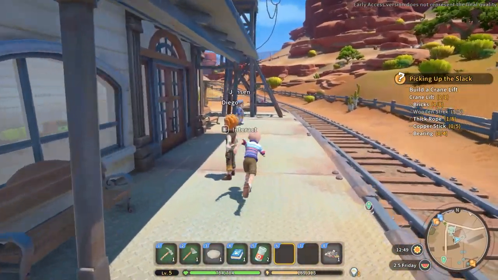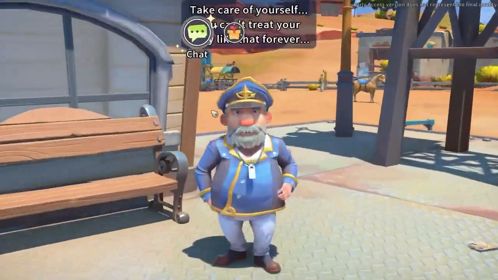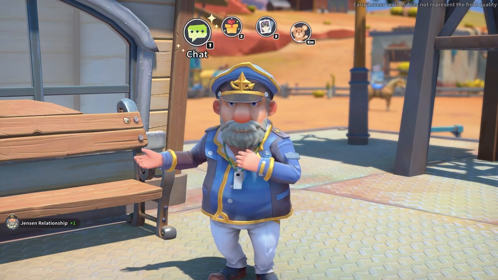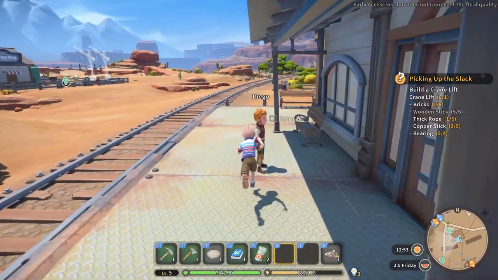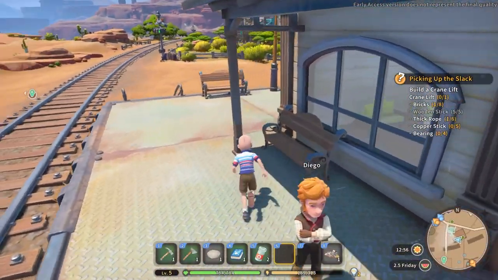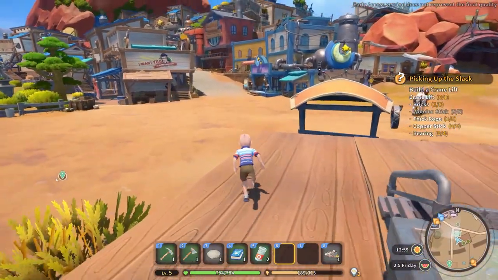Where are you going, Floppy? I'm just talking to people, keeping up my friendships. Hello. I remember where the bear, bear. So long, partner. Hey, Diego, what's up? Yeah. I guess I can't be friends with him.